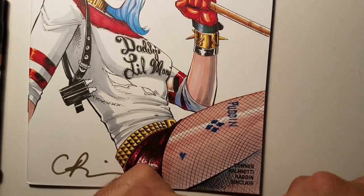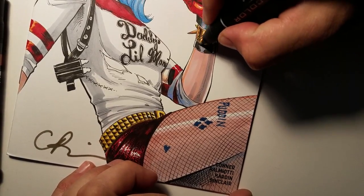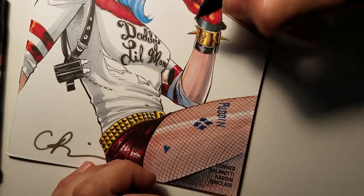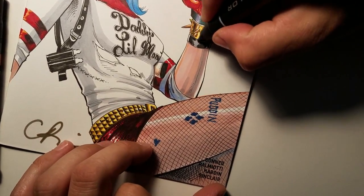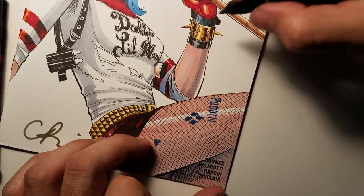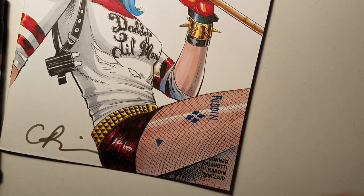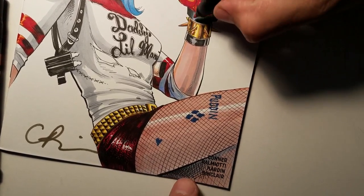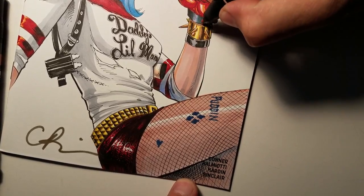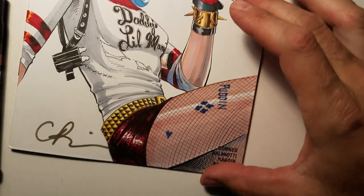Now I'll leave that there, let that sit, and see how I like it, and figure out if I want to go back in and make it darker. And too, once the marker dries, it'll have a little bit different look than when it's first put down. Got this little area in here where skin might be popping through, so let me throw some color in there. Dusty Rose sits in shadow.